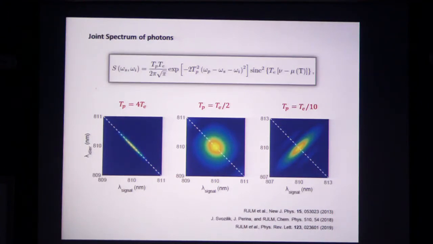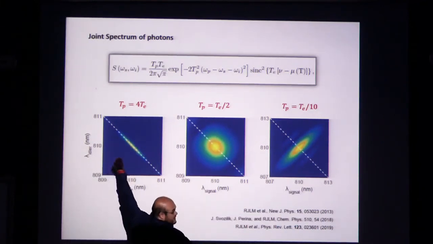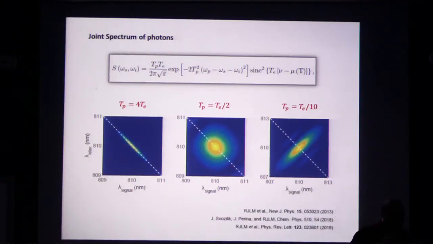So physically, to understand why this happens, look at this dashed line. This dashed line is showing us what is called the two photon resonance condition. That is, this line indicates the energy of the level that we want to reach with the two photons. So if this joint spectrum overlaps with this line, it's telling us how many of the photons produced in the crystal will actually contribute to the two photon absorption. So if we can stretch this ellipse in order to make it overlap with the whole line, then we get all photons being absorbed by the sample.